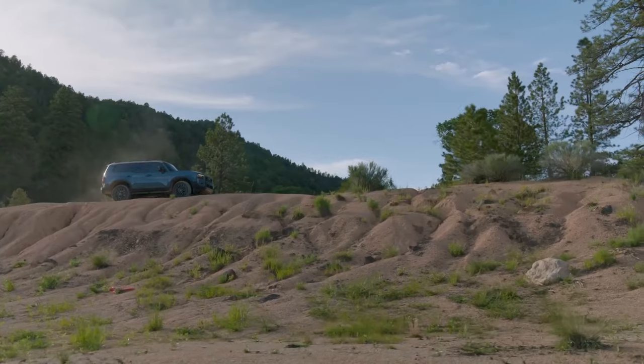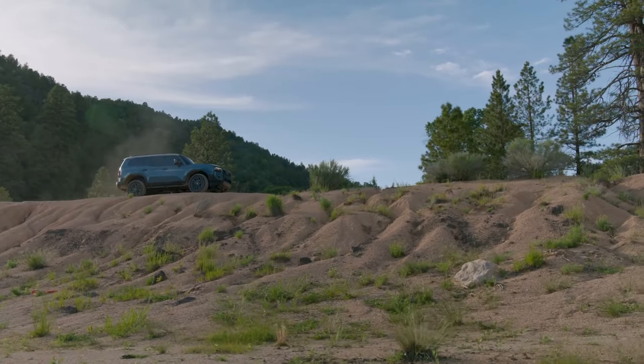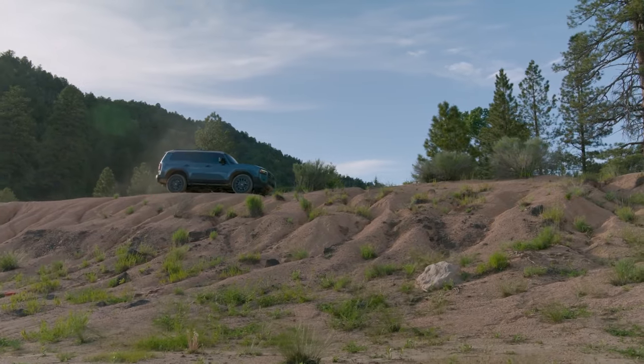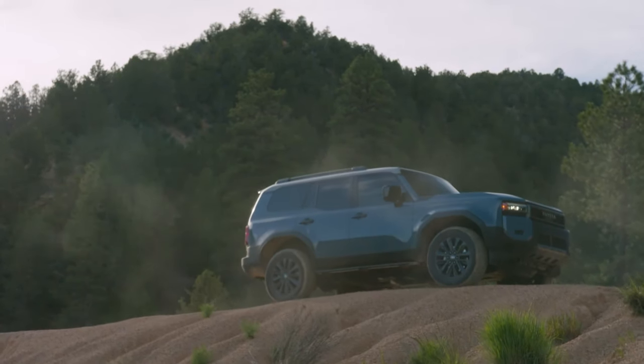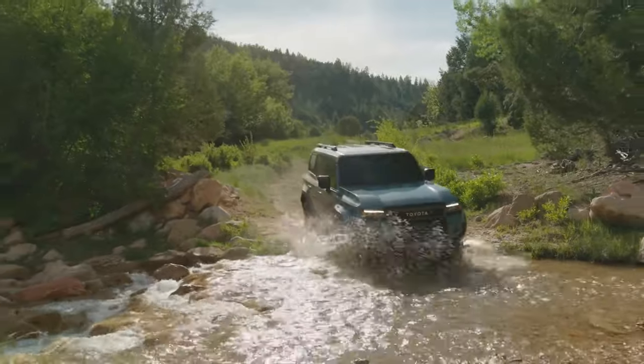To be a little cynical, I think part of it is that they know the market will bear it. We have seen, especially among the tech bros, the explosion in the overlanding scene — this whole following. Whether people are doing it in earnest or just as a rugged cosplay, the reality is there is money in this segment, and there is money to be made with the Land Cruiser.